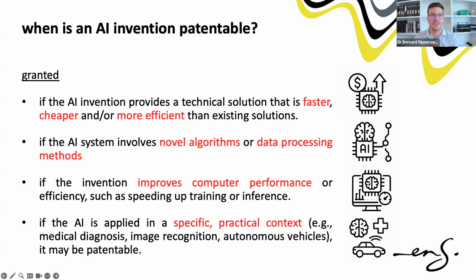Okay, so if you're working on some type of technology, typically when the solution it offers does something faster, cheaper, and/or more efficient, only one of these, it might be something that is patentable. So either faster, either cheaper, or more efficient. Then if it uses that algorithm or data processing method in a unique way, you'll recall I mentioned it uses the decades of data or maybe even a few months of data, but it ingests it in a very unique way because the underlying algorithm processes that data and it gives this very unique output.